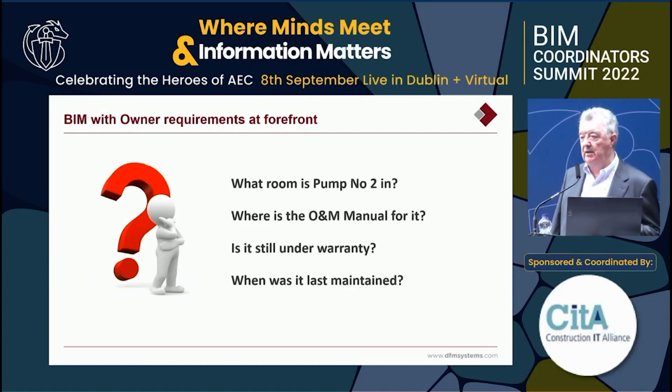And it's surprising how many projects get to handover and the building owner doesn't realise the warranties that are in place as he takes over the building, and in some cases goes out and replaces equipment when it's still probably under warranty. And then the other important factor is when was it last maintained? Because there's a statistic out there that a component in the building or a piece of plant and equipment can very quickly lose anything up to between 10 and 15% of its life cycle or its operating life if it's not maintained from the start.